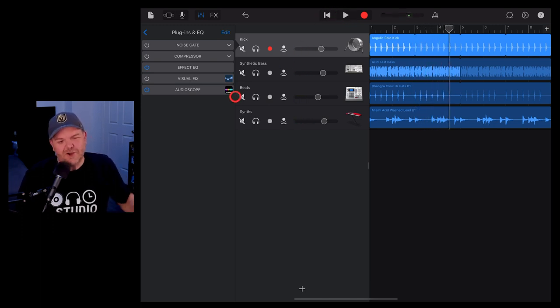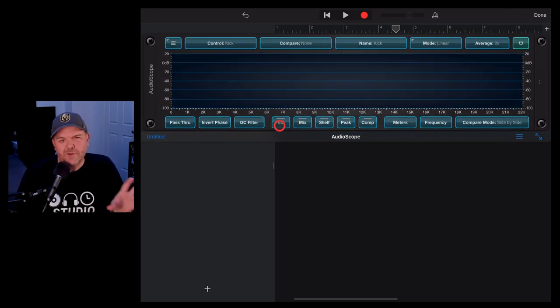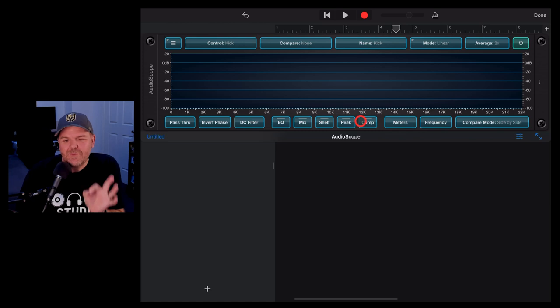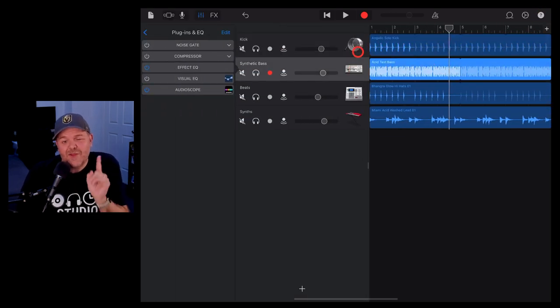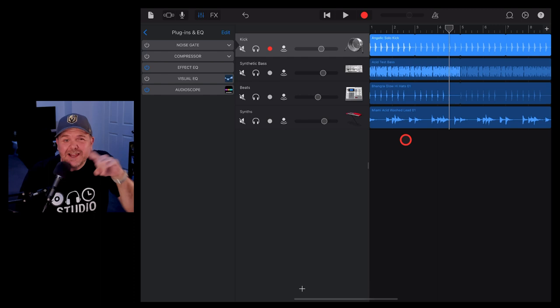Yes, the AudioScope plugin is here, and as well as all the other cool things it does, which you can check out in the video link below, we have the ability to use sidechain compression, which is that really cool pumping effect that's usually used between a kick drum and a bass track. And that's what we've got set up in this project. Let's go back to the start and show you how you can do this too.